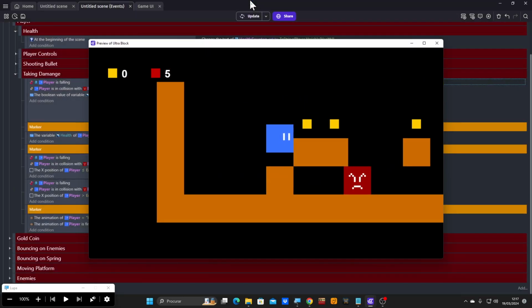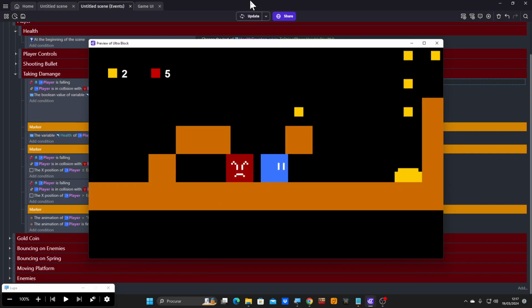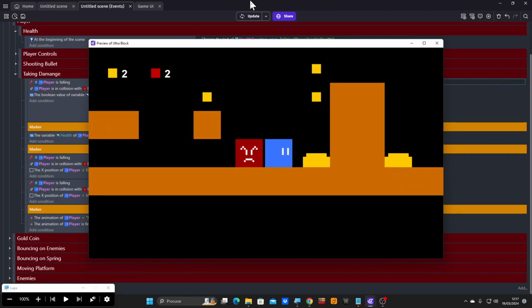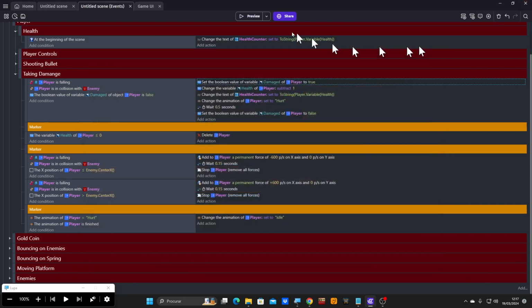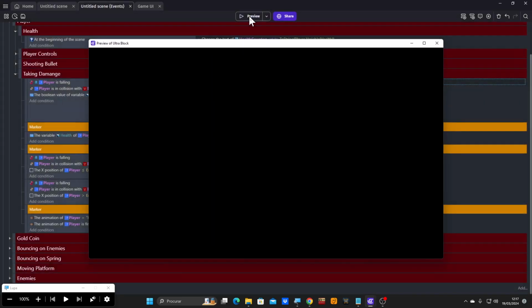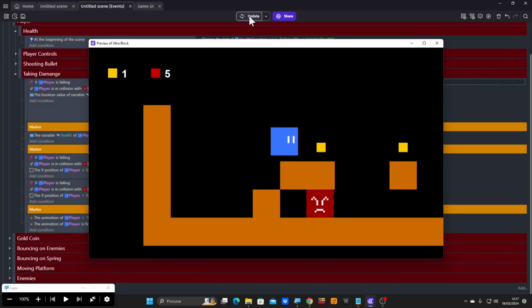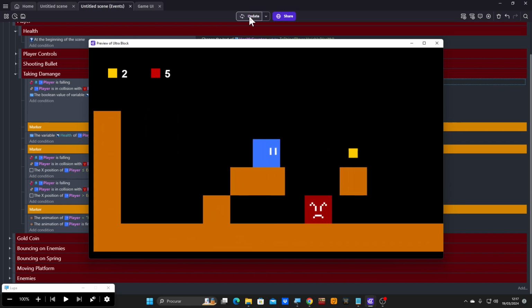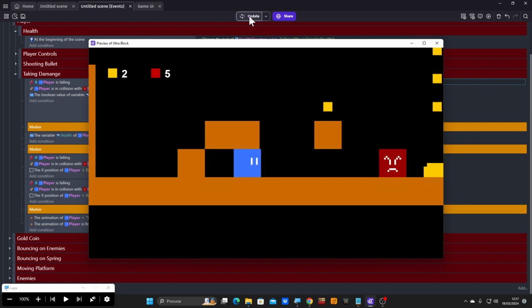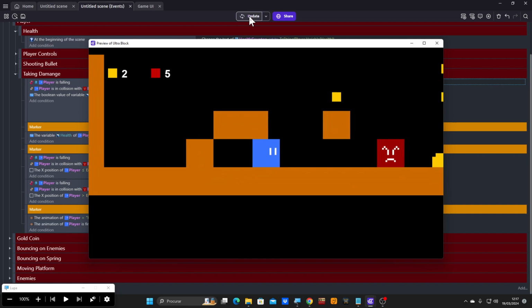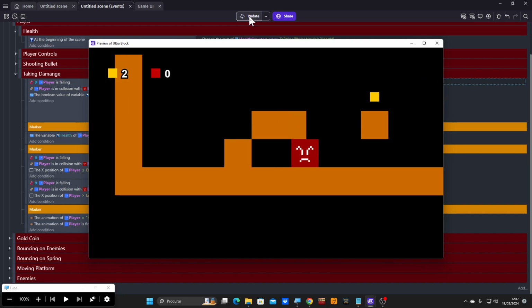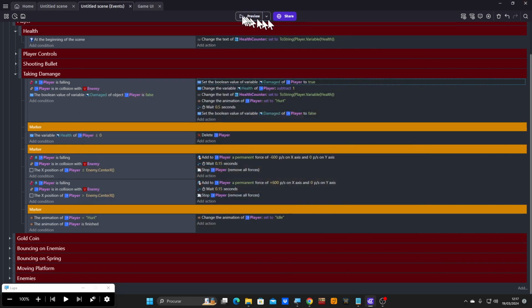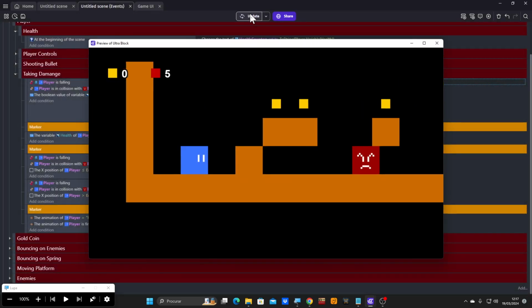Let's test this again. So 4, 3, 2, 1, bang. Wait, am I tripping? Did it work the other time? And I was just not realizing it? No, because you went straight to 3, right? No, 3, 2, 1. Did I just have a massive brain fart? I think I did. I don't know. I need to review the footage.